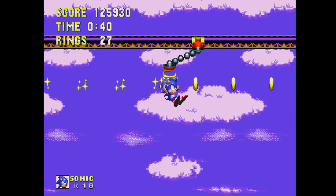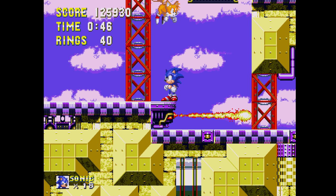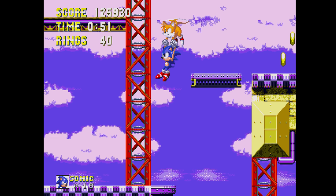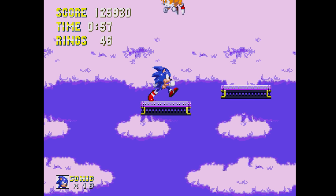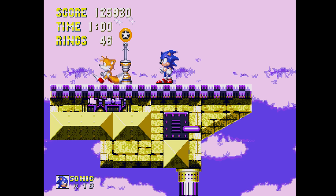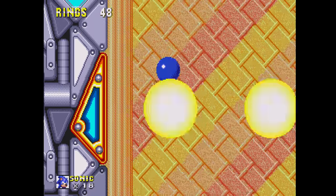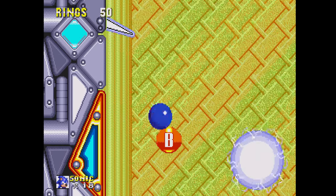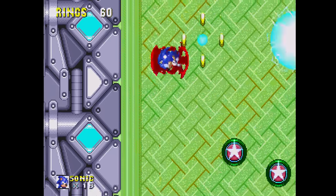Alright, let's go. You know what? We could use Tails to get up there. Oh, there you go. Yeah, I still gotta get the hang of controlling Tails and flying at the same time. Oh yeah, let's go. Let's try to get some more rings. Wow, we haven't gotten that slot machine bonus stage yet. Well, not yet. We have played it before, but it's been a while. Good, because that one's kind of annoying. Oh, nice! Tails got that for me. Sweet. Thank you, buddy!